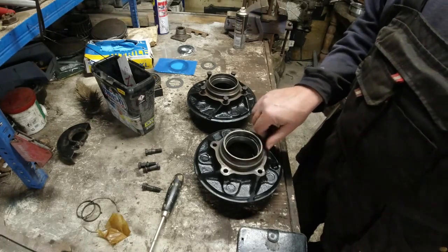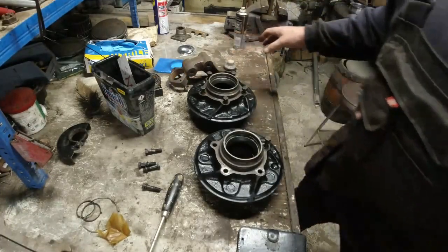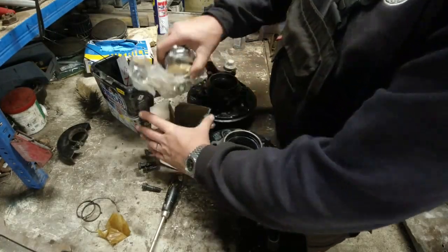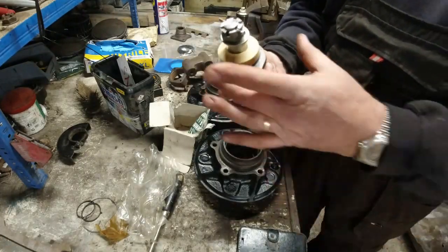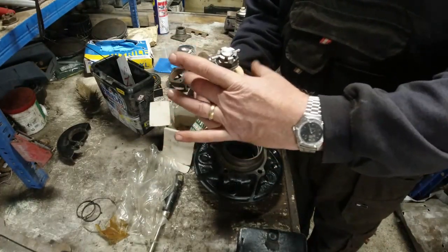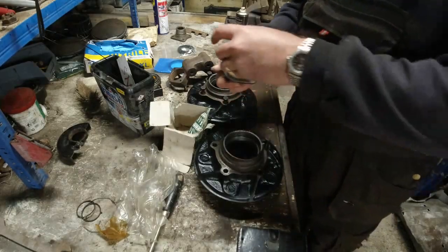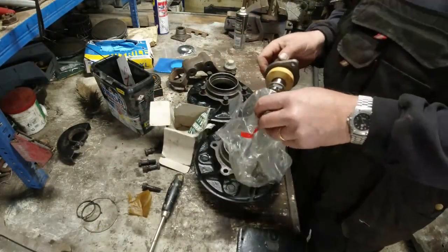I was hoping to get the A-frame sorted out today, but a bit of a mistake on the main pivot, the A-frame pivot, which is this one here, which I had on the shelf. Someone very kindly donated it to me. But it's the old style, which has the separate plate that goes over the top for the dust cap. So I don't have a dust cap for this one. It's not a problem, I'll be able to manufacture one, but not now.